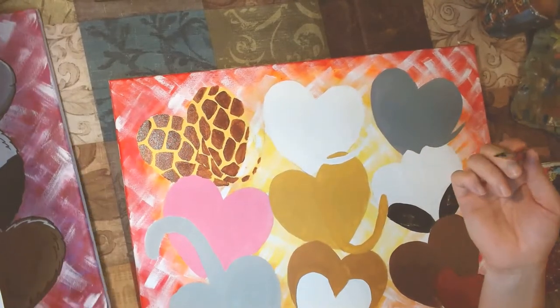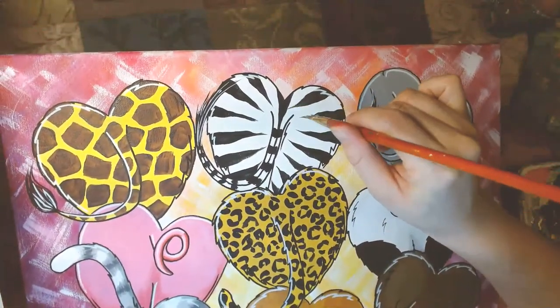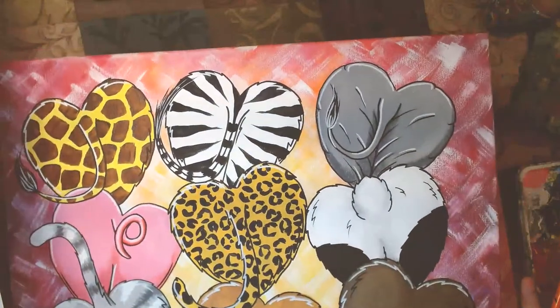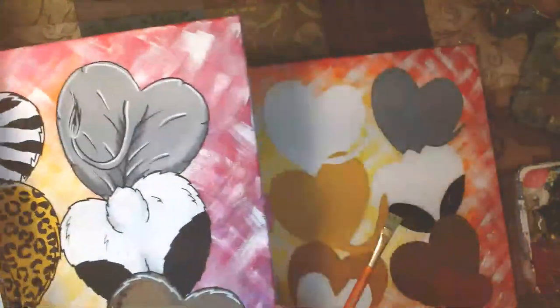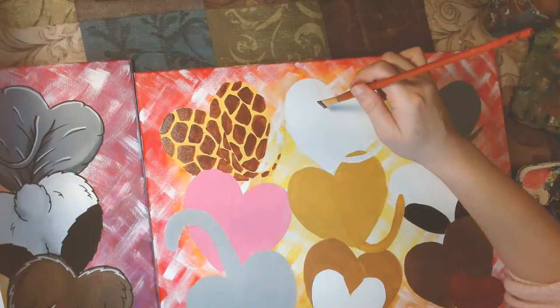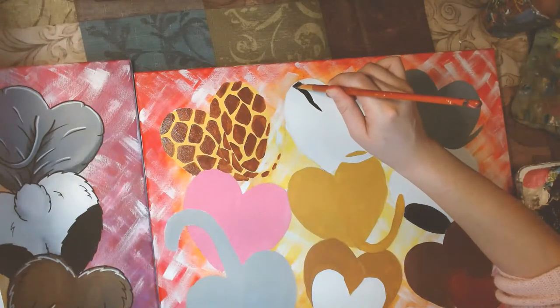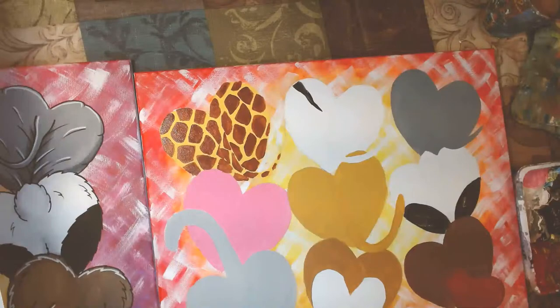Again, I'm using this medium brush because I'm going to hold it on an angle to get that pointy, skinny bit, but definitely use a thinner brush if you want to get some nice, thin zebra stripes. And they're all kind of converging towards the middle, towards the crack. And then we'll do the tail separately. All right, give me some black here. Everything pointing towards the middle. Thick to thin, out to in.